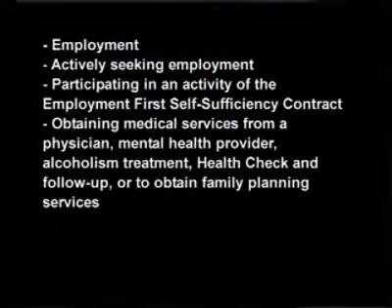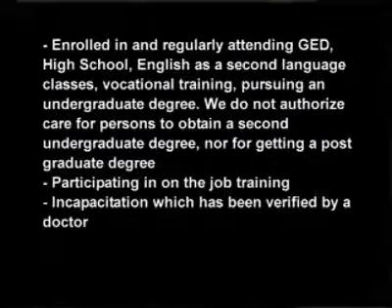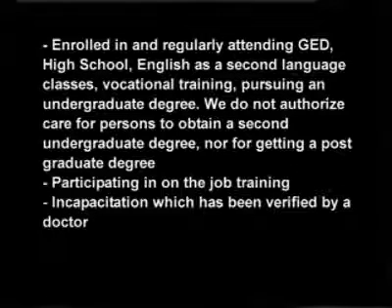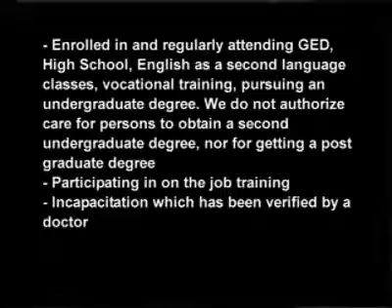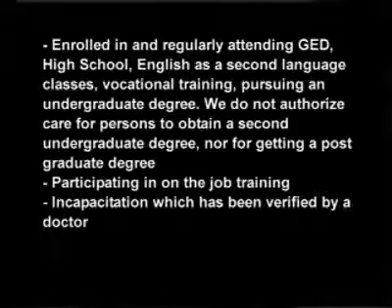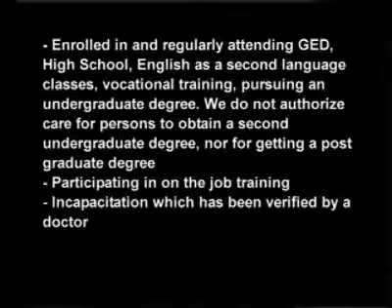employment or actively seeking employment, participating in an activity of the Employment First Self-Sufficiency Contract, obtaining medical services from a physician, mental health provider, alcoholism treatment, health check and follow-up, or to obtain family planning services, or the family might be enrolled in and regularly attending a GED, high school, English as a second language classes, vocational training, or pursuing an undergraduate degree. We do not authorize care for persons to obtain a second undergraduate degree or for getting a postgraduate degree. The parents might be participating in on-the-job training.